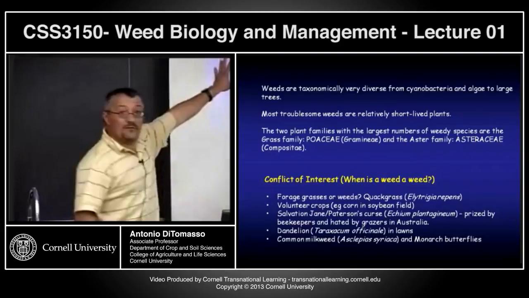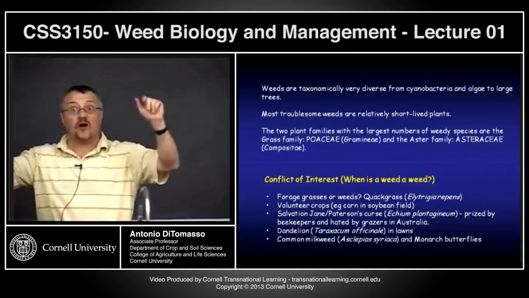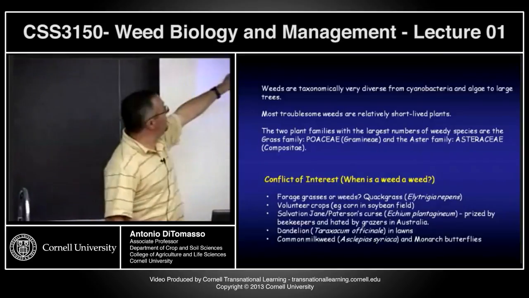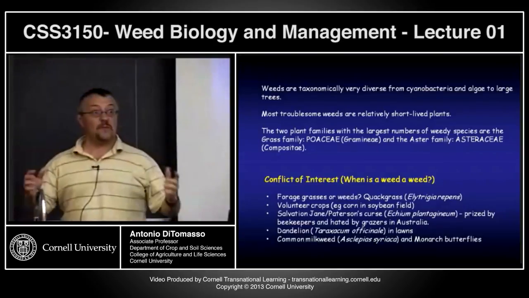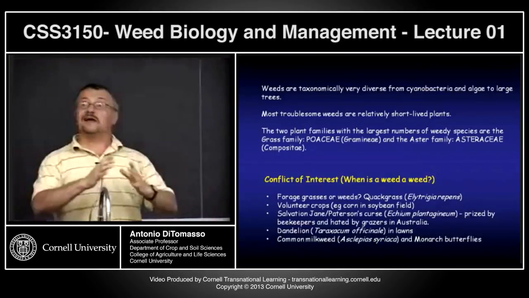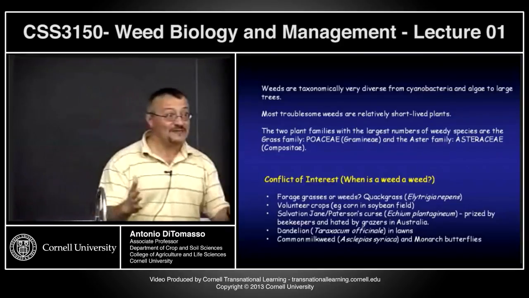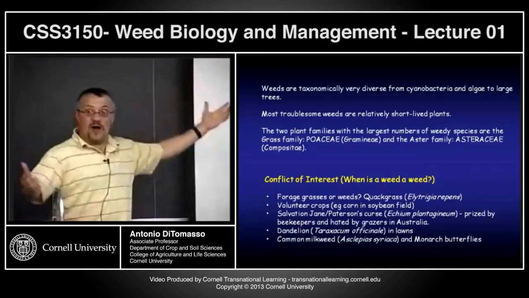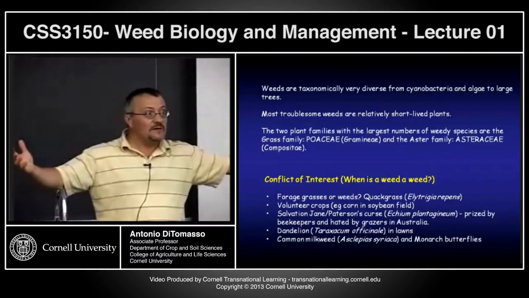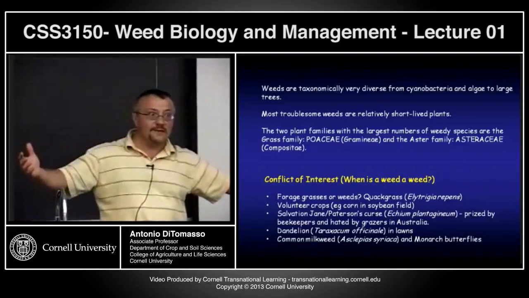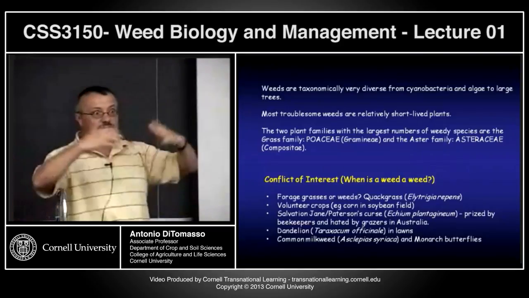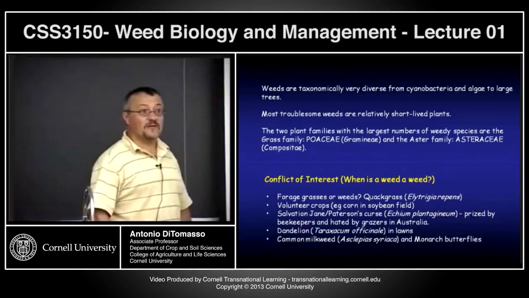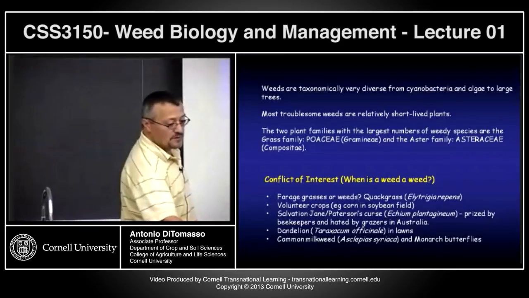The two families where most of our weeds, what we would call weedy problematic species, come from are the grasses, the Poaceae, and the Asteraceae, the composites. Not surprising, that's where a lot of our crops come from. They're in the same families. The grasses, the monocots: corn, millet, sorghum, sugarcane, you name the species. But that's where most of our weeds are as well. And I'll give you some numbers.